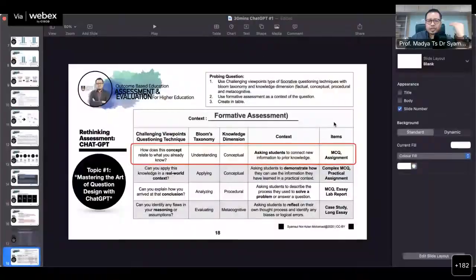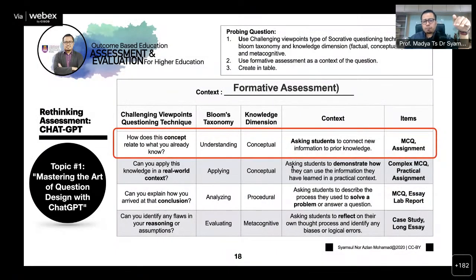While doing this, what I did for myself is extract all of that information from ChatGPT, put it in the table, and start to think: if I ask them these questions, what kind of items might be possible for me to construct? Because you already know what those potentials are. The same goes with understanding, applying, analyzing, and evaluating, because I want to get the bigger picture based on that topic, with that variance and those levels of difficulty, so I can decide what items I want to construct based on those questions.